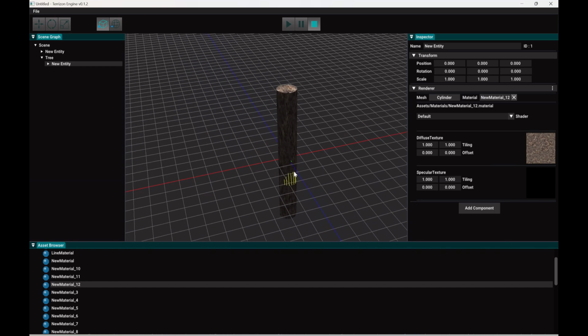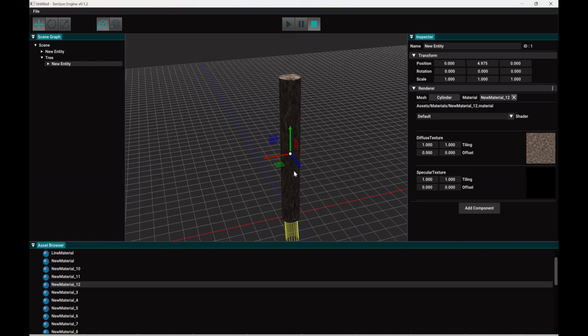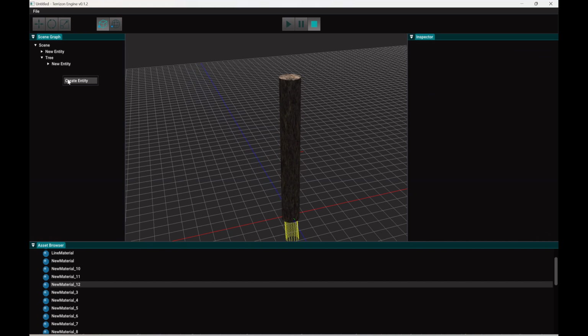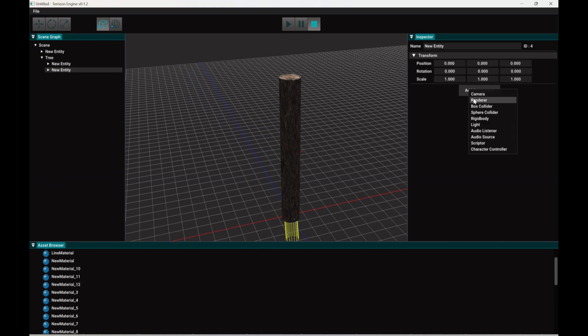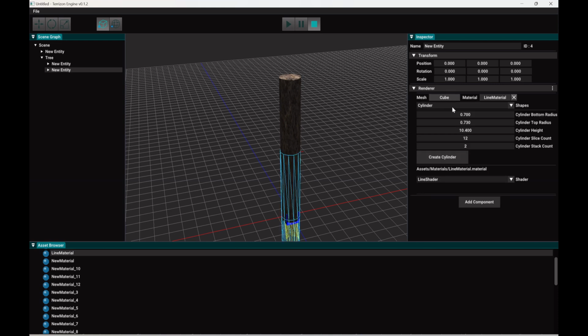So this is going to be the trunk of the tree. Now I'm going to create a new shape and change the shape.